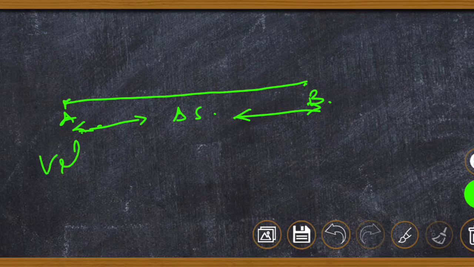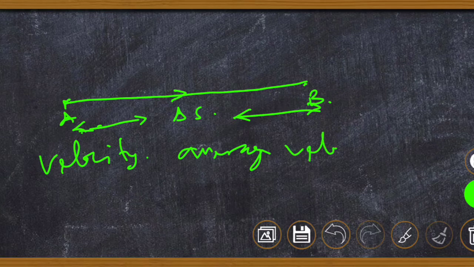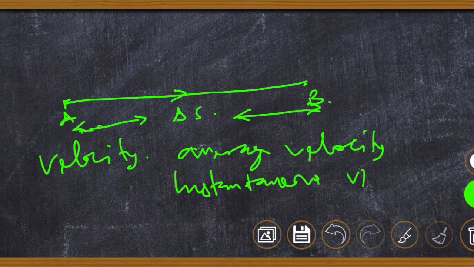So our velocity of this body, because this body is only going along a single direction, here we are describing the motion of the body, are you getting, by including the direction of the movement. So in this case, we are describing the velocity of the body. So what is velocity? Are you getting what I'm saying now? Before we start the definition of velocity, a body can have different forms of velocity. We can either have an average velocity, or we have instantaneous velocity. Now, let's take a look at both of them one after the other.